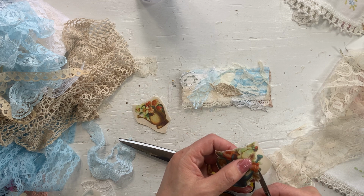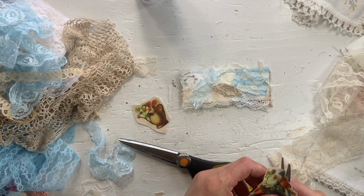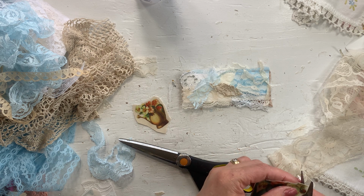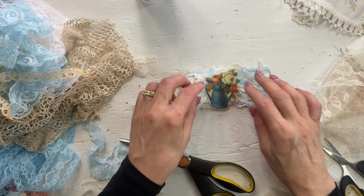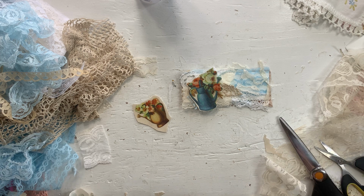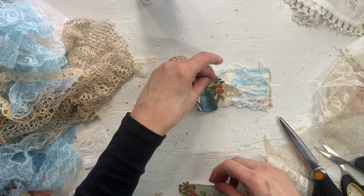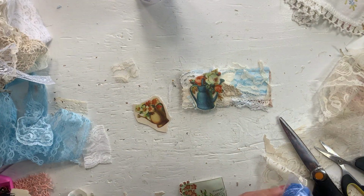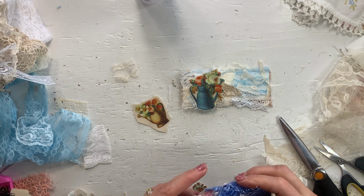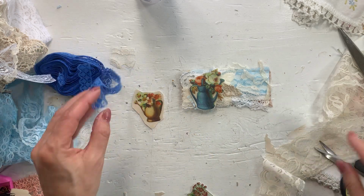Really fast. I'm just using this little scissors that's sharp enough for fabric. Yeah, so Kathy Holden, let's put it over here, and let's see, or do we want that? No, let's do that one. And I'm thinking I have a bit of a darker blue lace here. Maybe I'll add a little bit of that.